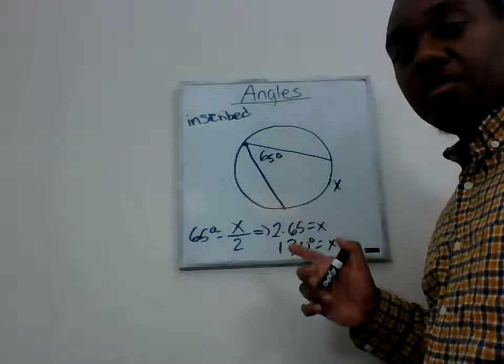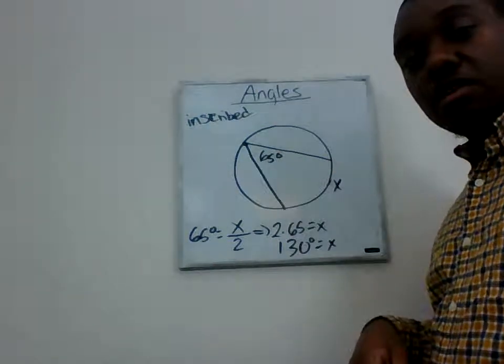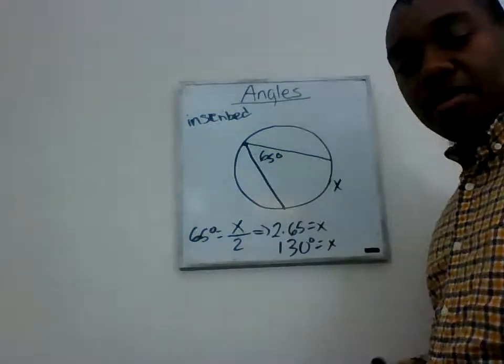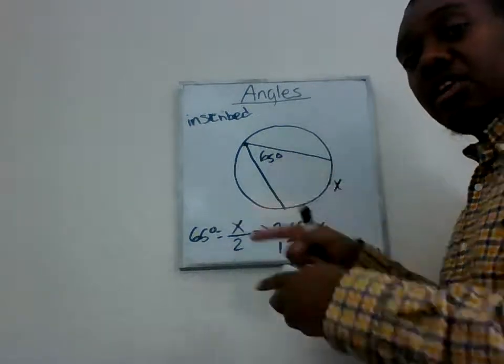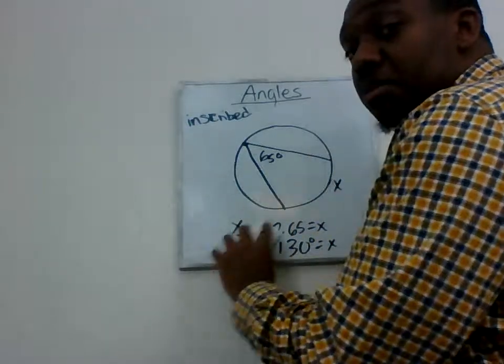We have our central angle. We have it when it's not a central angle but still inside, and when it's directly on the circle. So there's only one other type of angle we're going to look at, and that's an exterior angle, or an angle that's outside a circle. Exterior in this case just means it's outside a circle.